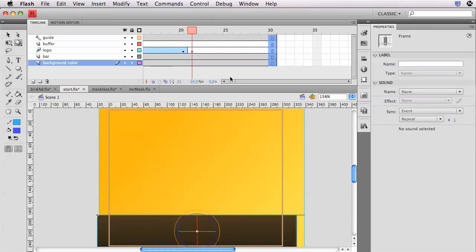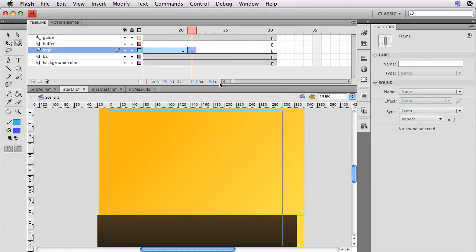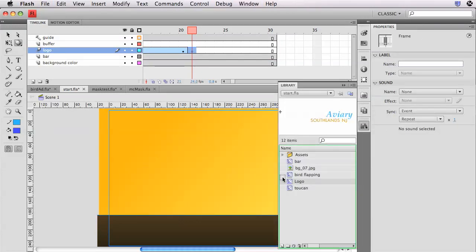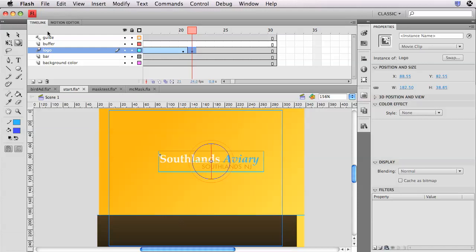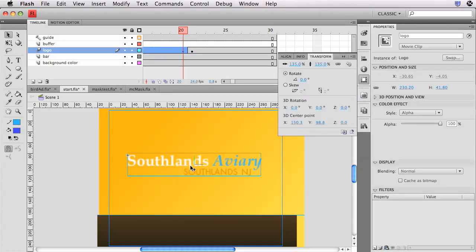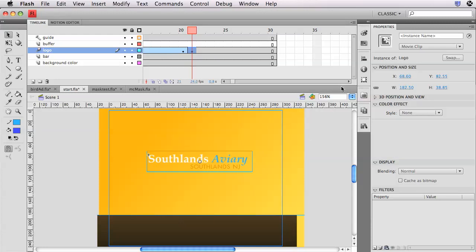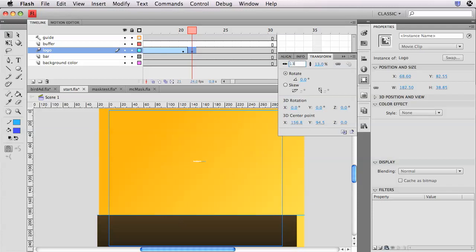And I'm going to open up the library and just drag a version of that logo. I'll make sure I drag it to the right layer. There it is. Just use the black arrow tool. Now you may notice that it's off a little bit. So this had some scale to it. Let's see, 135. So I want to make that 135%. So I'm going to go to the transform palette. 135.